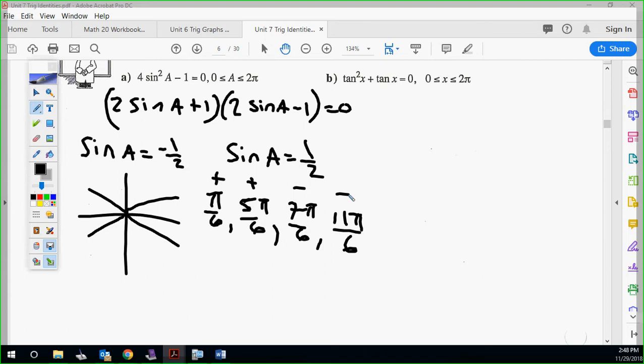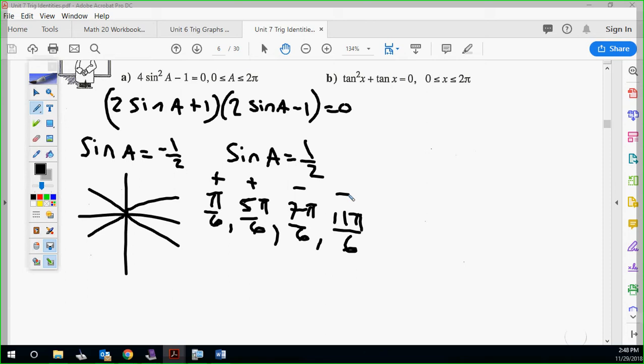Okay, are you guys okay with the general solution? Do I need to keep writing that? Okay, so just be all 4 of those plus 2 pi. Actually, technically with this one you could cheat a little bit. You could go this one plus pi, this one plus pi, and be done. Right? Lands on there. Lands on there.